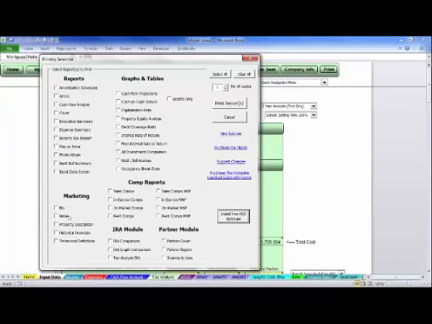You may want to have your partner module or some marketing. It just depends. And if you don't have PDF creation software, we provide one for you, so you can actually print these reports to a PDF document right from the software. In fact, the package that you guys should have received was printed directly from the software.